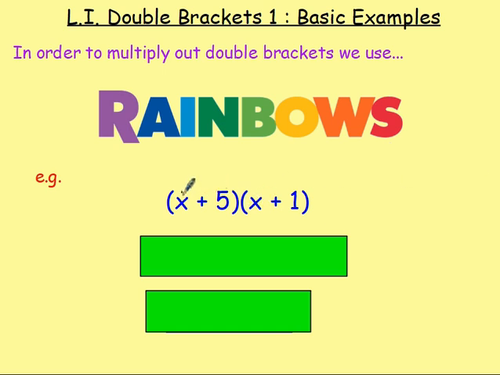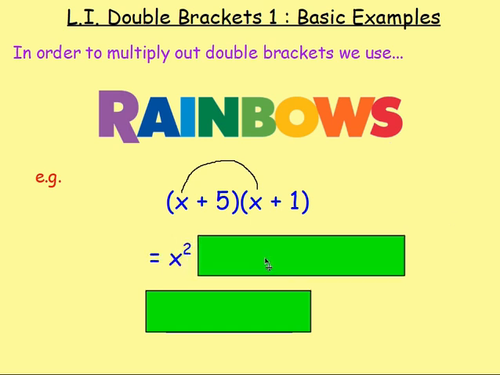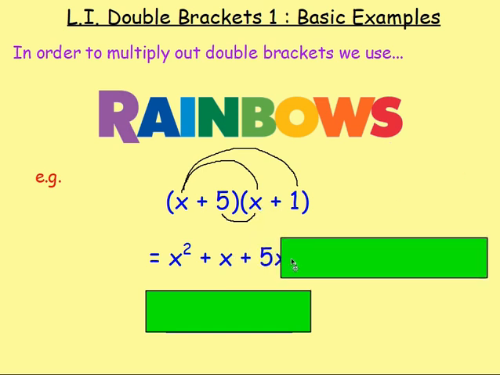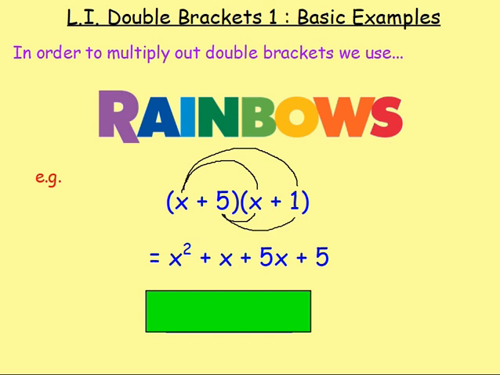So, we want to multiply the x by the x. So we do x times x, which gives us x squared. We would do this positive x times by the positive 1. X times 1 is plus 1x. Then we do the 5 times everything. You can always put the rainbows up here, but then you get so many rainbows it starts to look like a little mess. So I prefer just to put them at the bottom. Do the 5 times the x. So 5 times x is 5x. And then you would do the 5 times the 1. 5 times 1 is 5. So you'd have a plus 5.